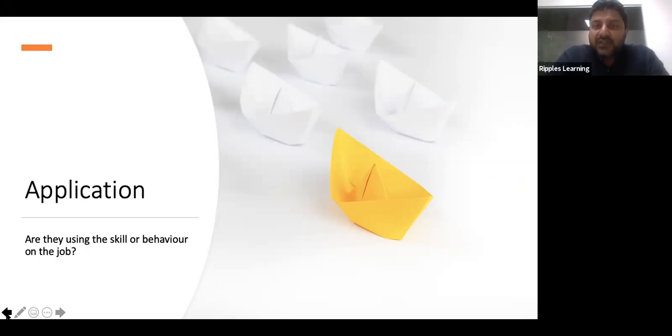You capture these responses and see the impact of this application, how it has changed things on the ground. For example, you might have taught business negotiation in a training program, and after 21 or 45 days, when you bring everybody together, you hear a case where somebody has been able to move a project deadline from an X date to a Y date, which means the person has successfully applied the learning. Basically, it's capturing L4 also. Somebody else might have had a bad experience, or a neutral experience, but you are checking on how people have gone about applying the learning.